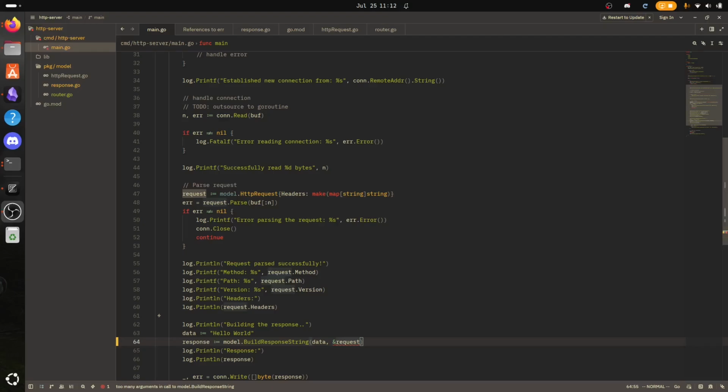Hello, welcome back. So we want to integrate our router into our main function here. First of all, we will change, so the data is now handled in the handler function, so we don't need it here.